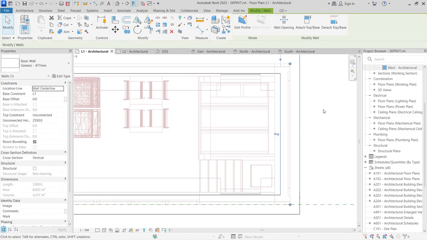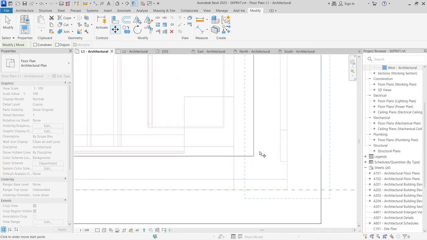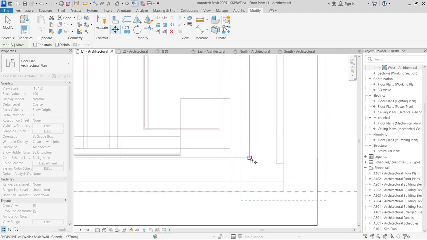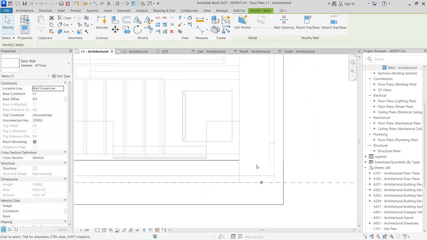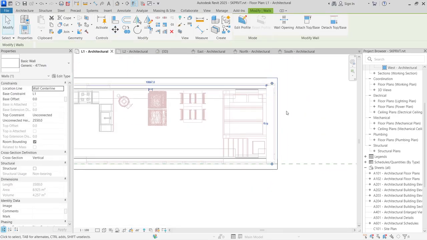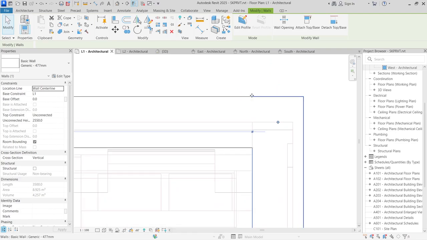So you can select this one first, use the move command, and we're going to move the wall from this corner here to this corner here. So now that that one is selected, we're going to move the next one. Select this wall.